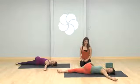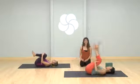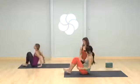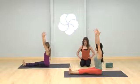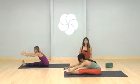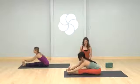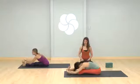Right, come on back up, you two. Hug your knees in. Rock all the way up to seated. Reach your legs in front of you. Hands next to your hips, Dandasana. Okay, so feet all the way together. Flex your ankles so your toes face up. Inhale, reach your arms up alongside your ears. Think about the crease of your hips. Fold from there as you exhale. Grab your feet, grab your shins. Inhale, re-lengthen your spine, sit bones stay anchored, and then exhale, fold yourself forward.